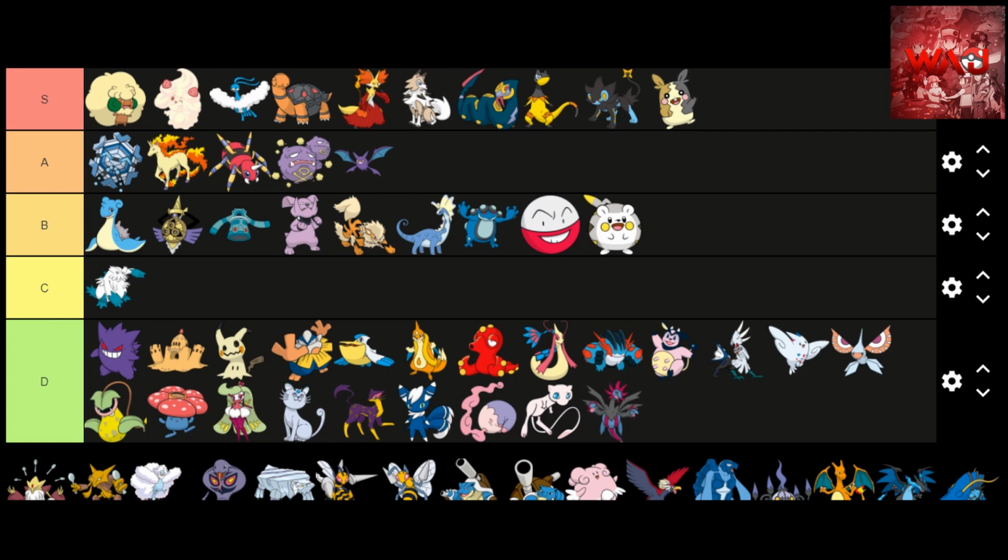Next we move on to Ghost. We've got Gengar. For me, Gengar as well, it's amazing. If you know how to sleep chain, it makes your life so much easier. So for me, because of the sleep chain, it goes up here.